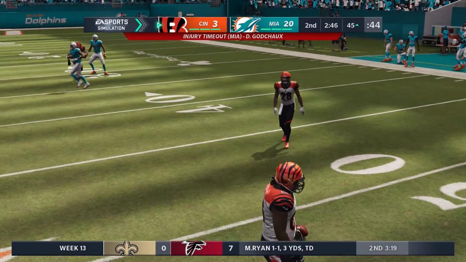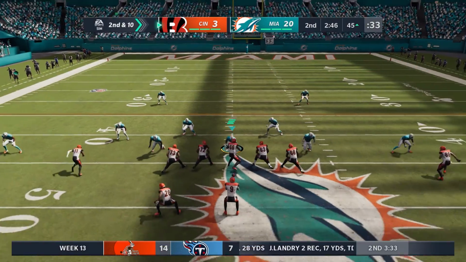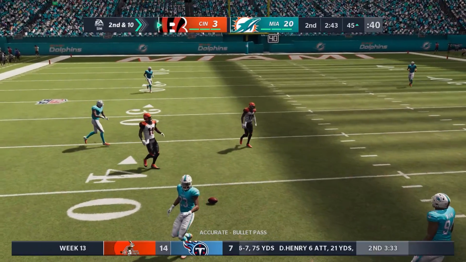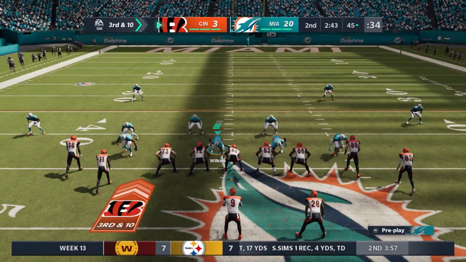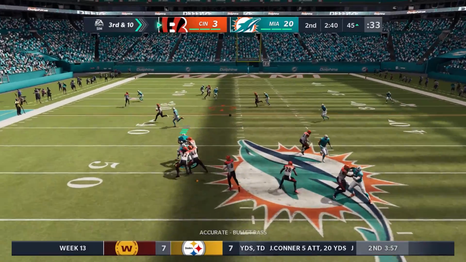Joe Mixon drops that one, and now Davon Godchaux goes down. And we'll have to see what his status is moving forward. We've already lost Shaq Lawson, and our defensive line doesn't have a ton of depth to begin with. And we can see Davon Godchaux has a dislocated elbow, and we'll get an update after the game, but that is not a promising sign.